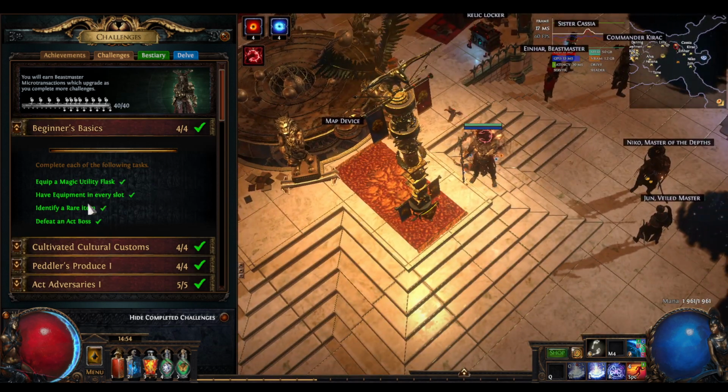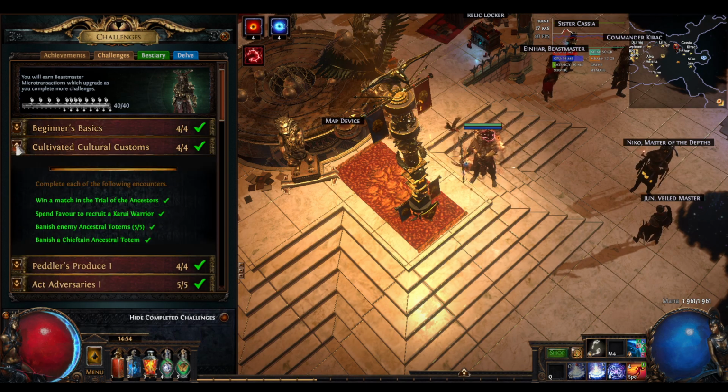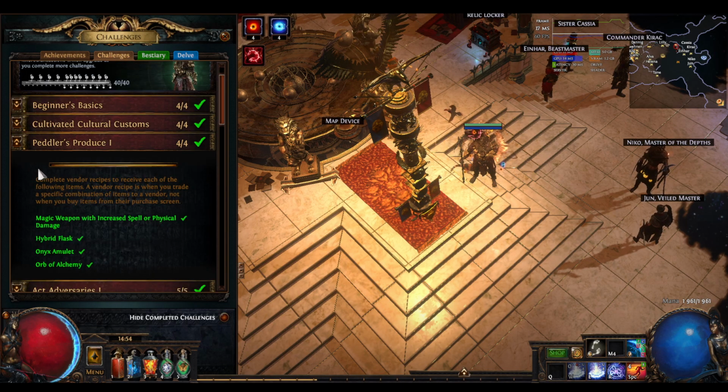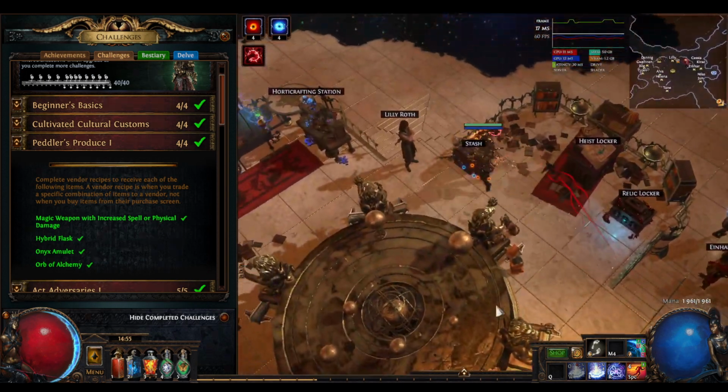Equip a magic utility flask, have something in every slot, add the ID or rare item, defeat act boss, simple stuff. This is the rig mechanic. Win a single match, spend stuff to buy a guy, kill 5 totems, which you probably get in your first match anyway, banish the boss totem, which also, you do this whole thing in your first match ever, when you win it. Okay, first vendor recipe challenge.